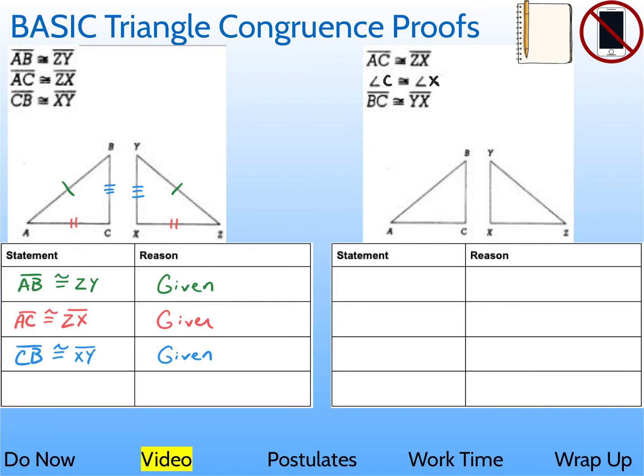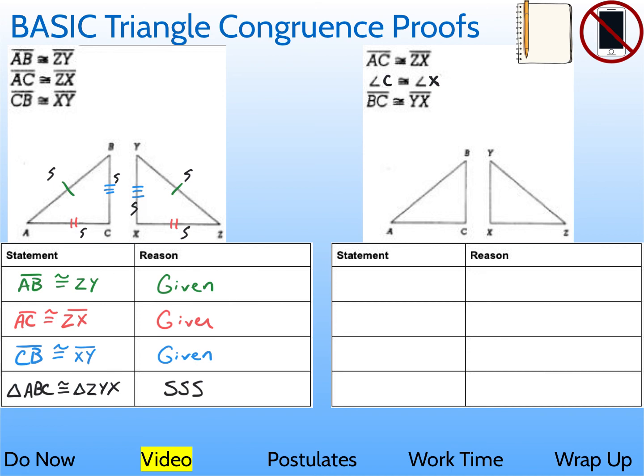So now, the final piece is we have to prove that these two triangles are congruent. So it's easy enough to say that these things are congruent, like I did right here, but we need a reason, and the reason is going to be one of those reasons we had from earlier. And specifically in this case, we have a side, and a side congruent to a side, and a side. So the reason that you would put here is just side, side, side. Great, now let's try the other one.